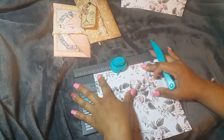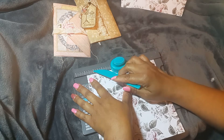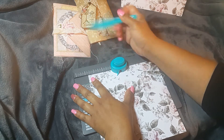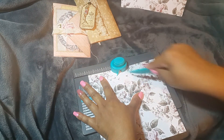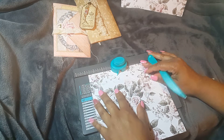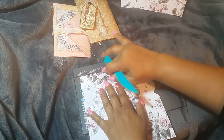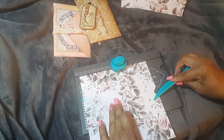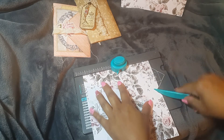I'm lining it up right there, punching, and then creasing it. I remember watching Crafty Arena because I couldn't figure out what I was messing up on my envelopes. You're going to turn it, and not pay attention to what's over on the side — you're going to line this where you just creased it up with the line that's running on your punch board right here. Then punch again and crease.